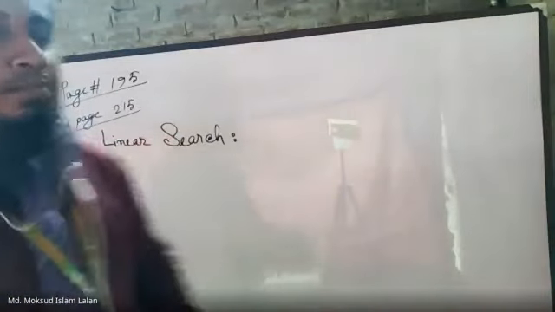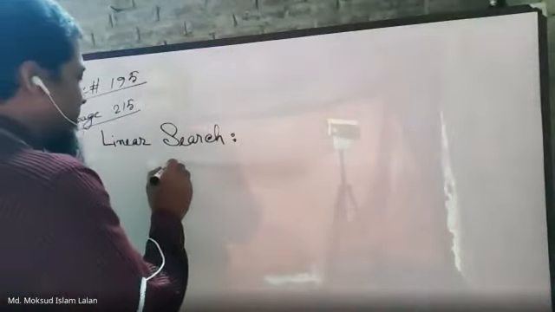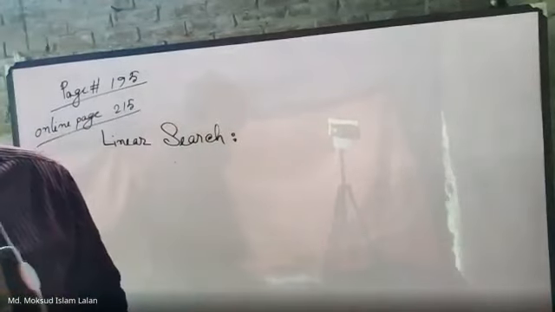So, suppose there is a list of elements. We can say it as an example.